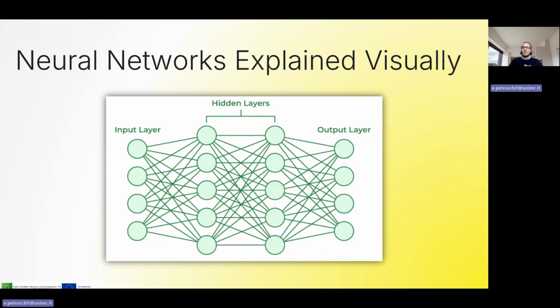This is a visual representation of how a neural network is structured. There is the input layer, the hidden layers, and then the output layer. And you can see how many combinations are present between the nodes, between the neurons. This is why all these combinations are the reason why deep learning models are considered black boxes, because it is extremely difficult to understand all the inferences and all the correlations that a model makes.